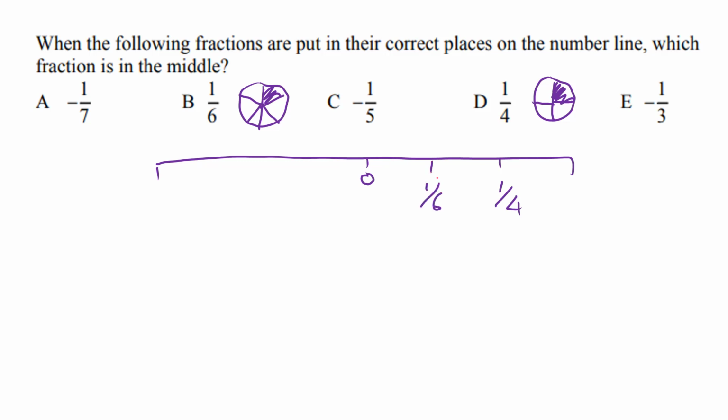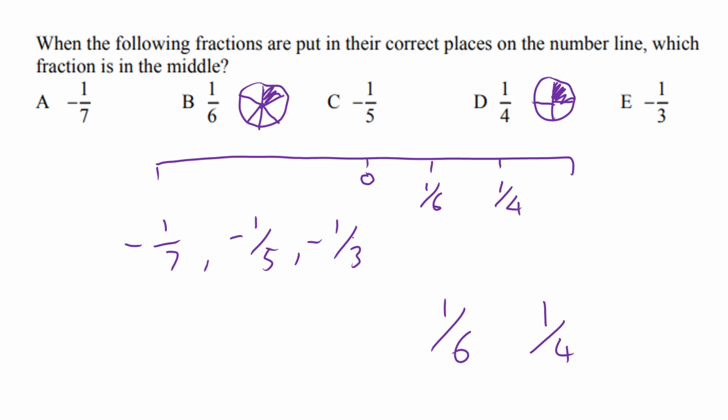But they're both positive, both bigger than 0. Now, let's just write that down. We have a quarter, we have a sixth. Now what else can we do? And this is where it gets a bit tricky. How do I know which of these is bigger or smaller? Usually what we do is we look at the denominator, and if the denominator is smaller, that means my fraction itself represents something bigger because I'm cutting it into fewer pieces.